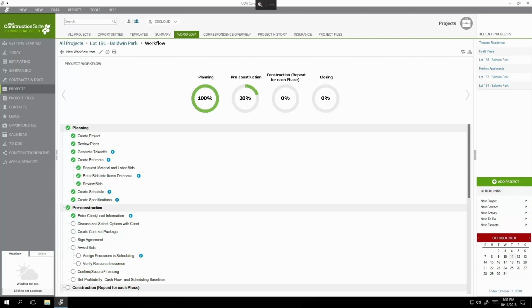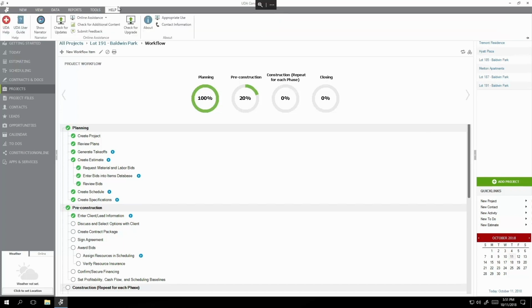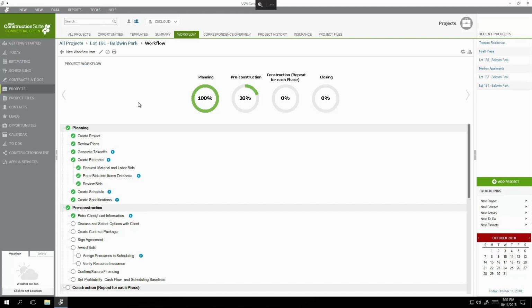Looks like we have a feature request here. I love getting the requests, by the way. So definitely do that. If you do have any additional feature requests, by all means, send them our way. You can get to them through the help menu. Just submit feedback, and you can ask for anything you like. Now, granted, I can't guarantee that we'll be able to develop all of these things. I still have an outstanding feature request from 10 years ago to connect to a coffee maker. We haven't set up ConstructionSuite to make your morning cup of joe yet. Hopefully one day. But anything else, feel free to submit there through the help menu. We'd love to have it.